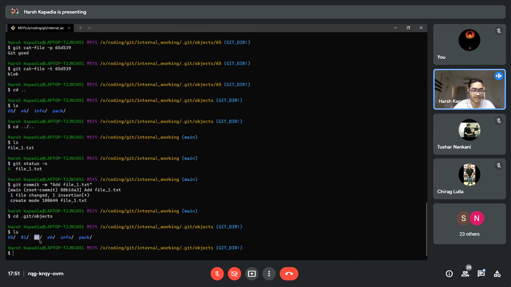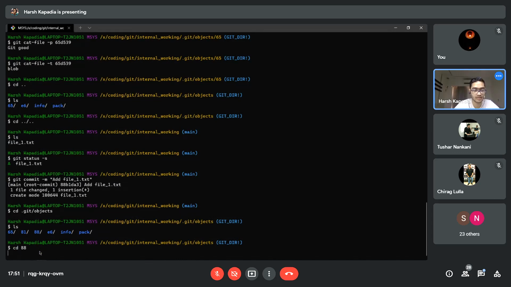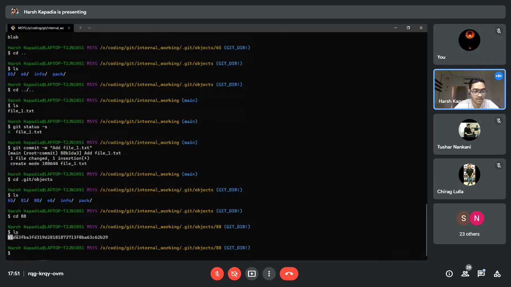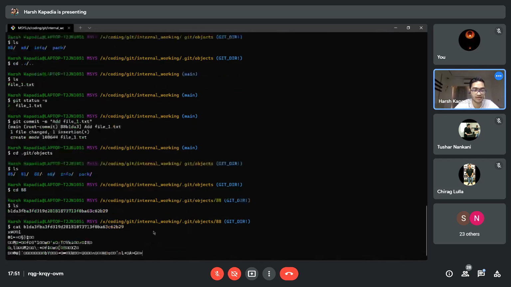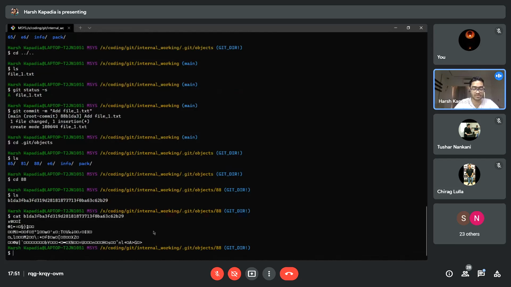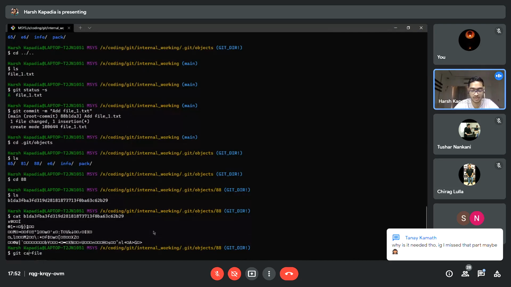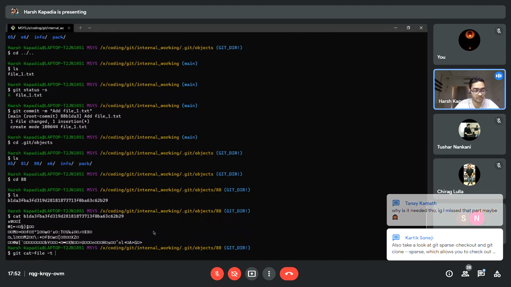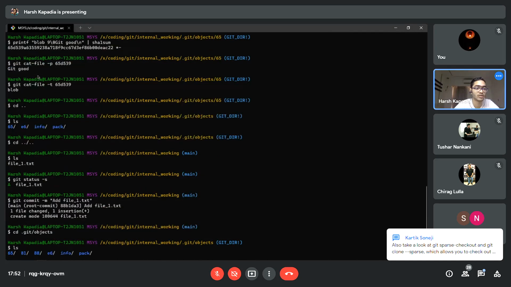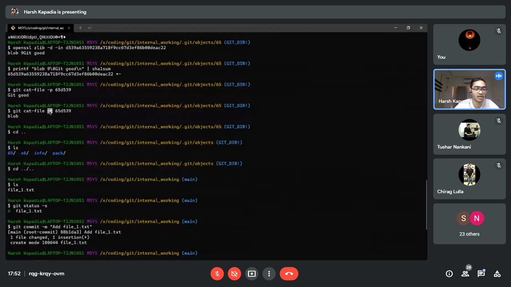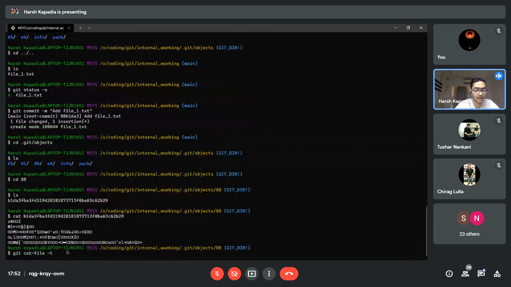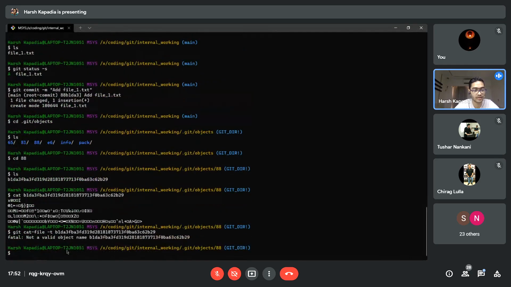So let's get into this 88 directory. cd 88, ls. You see b1d here, so 88b1d. Now obviously if I cat this file, it's gibberish again because of zlib compression. So now I'm going to use git cat-file. I'm not going to use OpenSSL. git cat-file -t, let's first print the type. Initially it came out as blob when we did the type. So now let's see what comes. Type -t and whatever is the file, and enter. What?